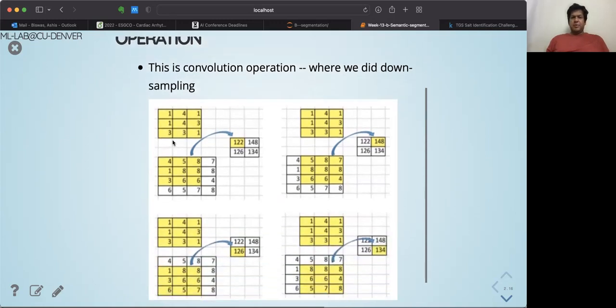So just an example, say this is the input image and this is the kernel. You apply this kernel onto this part first, and you get 122.